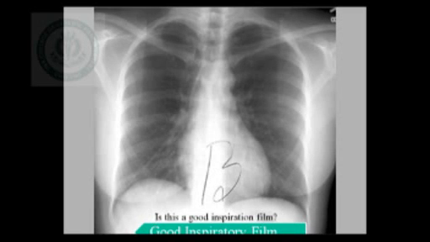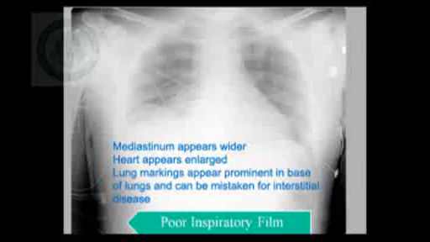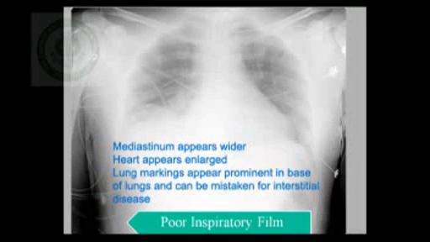You are not able to see the lung field as adequately as you see in a good inspiratory film. The mediastinum appears widened, the heart appears larger, and you may not be able to make out the interstitial markings very clearly, as the vascular markings will appear prominent and can mimic an interstitial lung pattern.